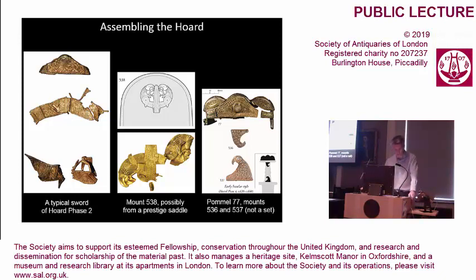Given the date range of the objects, they could have joined the hoard cumulatively and episodically. So not all of the collection is coming together at one time, but as a result of various episodes. But we cannot specify exactly when or how each came to form part of the treasure, nor how they entered Mercia. Nevertheless, the multiple recorded conflicts leading up to and beyond the fateful Battle of Winwaed and the death of Penda in 655 provide us with provocative models for how such material could have entered the Kingdom of Mercia and the West Midlands.